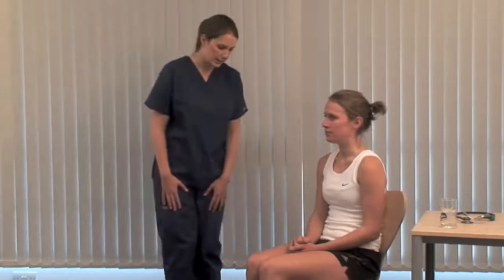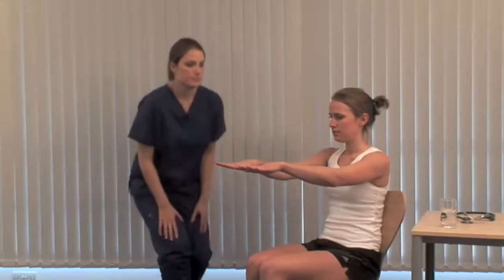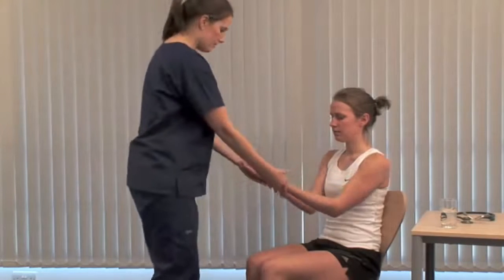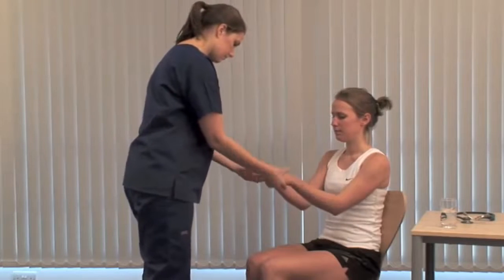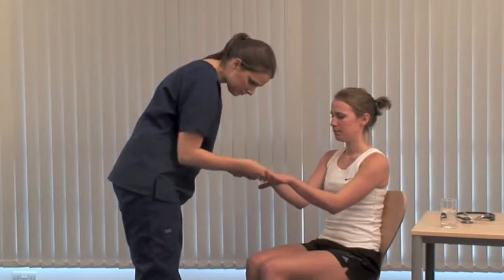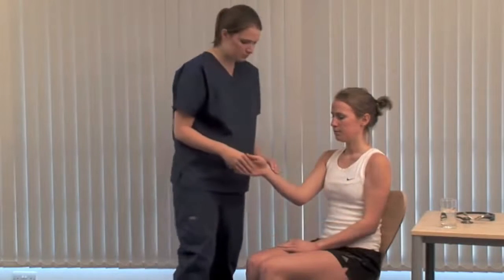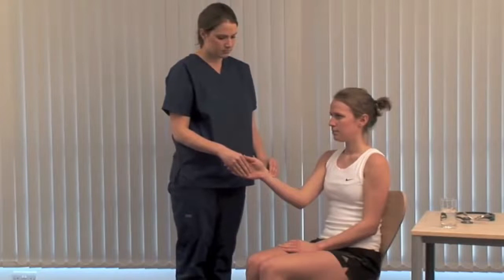Please, could you hold your hands out for me? Look for fine tremor and feel for sweating, which may occur in hyperthyroidism. Carpal tunnel syndrome can complicate myxedema, and you may see hand changes of thyroid acropachy. Assess pulse rate, rhythm and volume. Tachycardia and atrial fibrillation can be features of thyrotoxicosis.